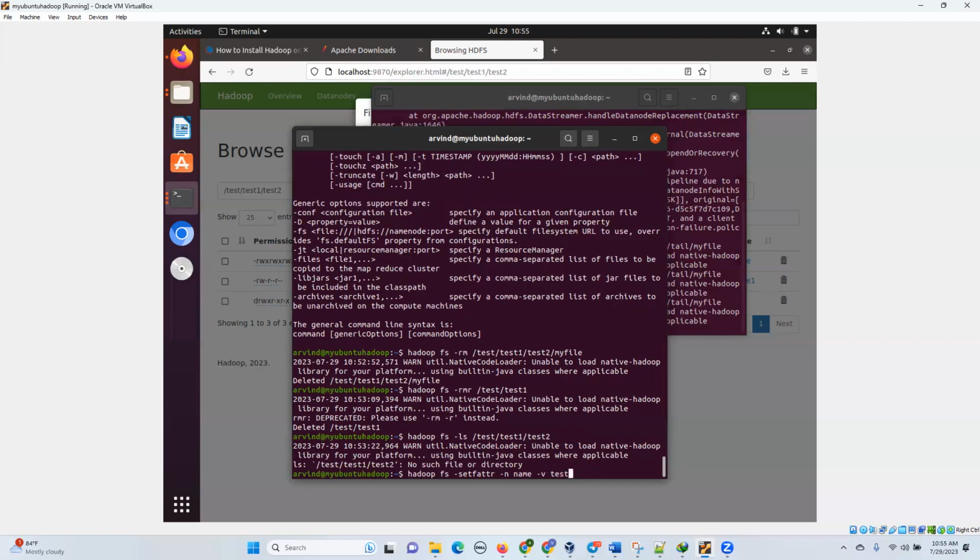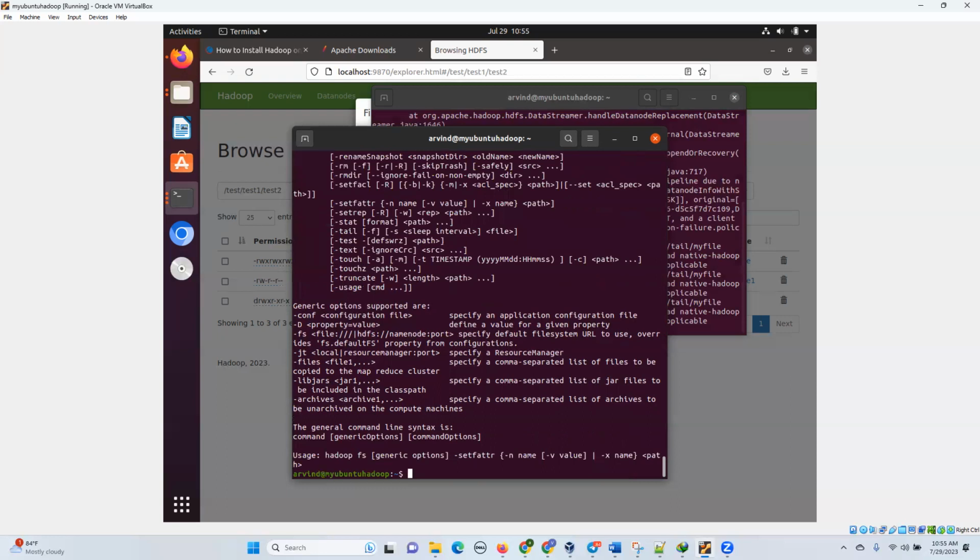Okay, some attribute I set: the attribute name is name and value is test. And for which file, the particular file I can give, test slash. I set the attribute.